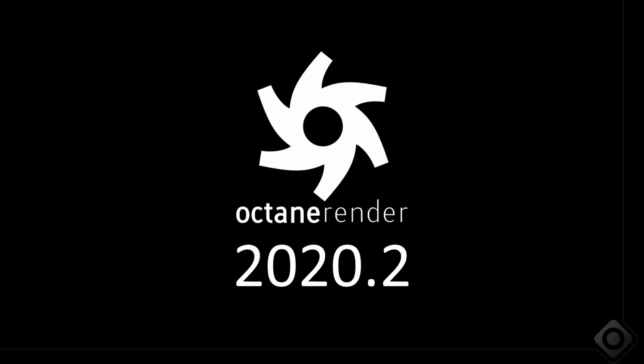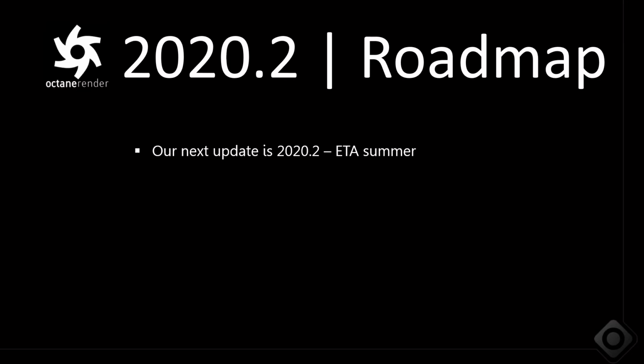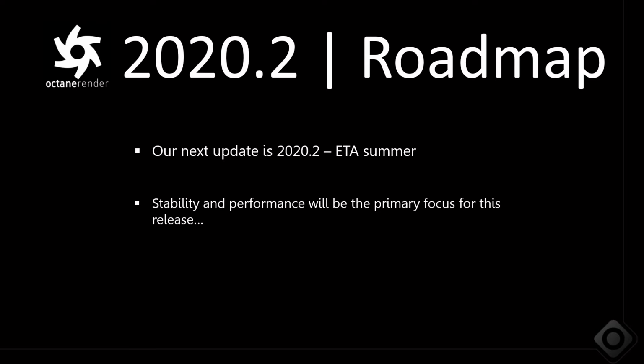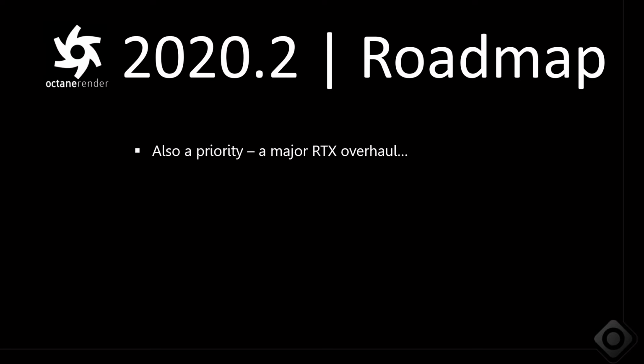So 2020.1 is at this point stable. 2020.2, the ETA is this summer. And the focus of this release is mostly performance and stability. It's not going to be a very long roadmap for this thing. It's just a few months, but we want to focus on a number of things that we could do in that regard. I think we have so many features that were crammed in last year that focusing on stability and on performance makes a lot of sense in the next couple of months.